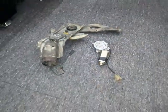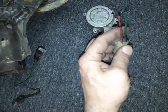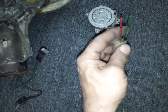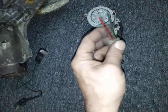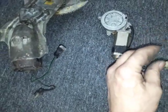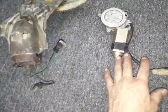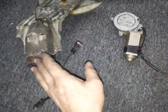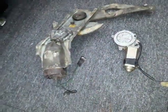I was searching on the net, and I couldn't find anything matching between the old system and the new system. Here, the switch, the buttons designed to lift the window up and down, actually change the polarities. That's why it's easy to use the original switches with this one. It will be easy. But because I wanted to keep the original switches from the old model with this motor, because I didn't want to change the design, that's why it was difficult to match using this motor instead of that one with the old switches.